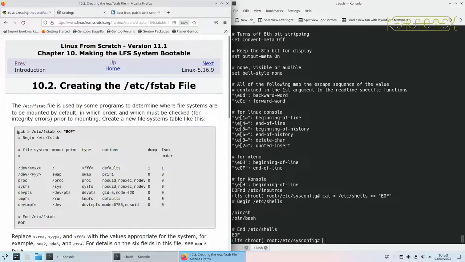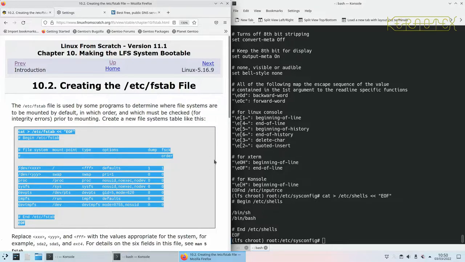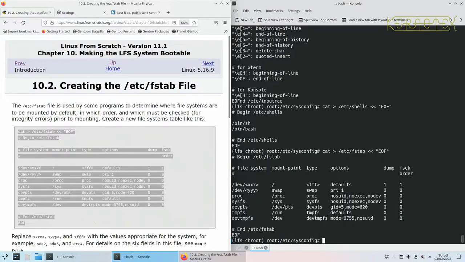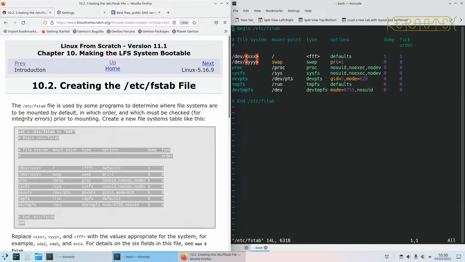Now what I'll do first is I'll copy this in here to create a default template, and then I'm going to edit it in Vi. Now if you remember, we haven't got a swap drive because we're on a USB stick, so I'm not going to delete that because it'd be handy to have. We do need a swap, I don't have to remember what the parameters are, so I'm just going to remark that out by putting a hash in. The bit we do need to modify is this part here, and this is the root partition.